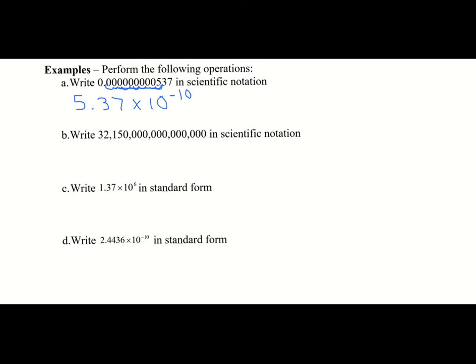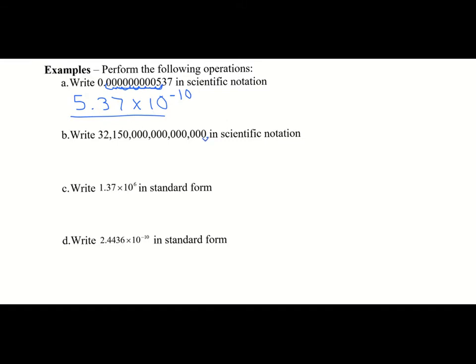And that's it. Our number is in scientific notation here. Now, if you look at b, this is a very large number that we want to write in scientific notation. So again, we have to start and make our number between 1 and 10. So I'm going to start at the back, because remember, if you don't see a decimal point, it's all the way here in the back.